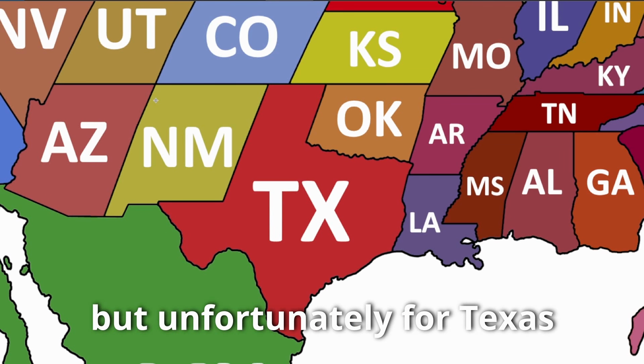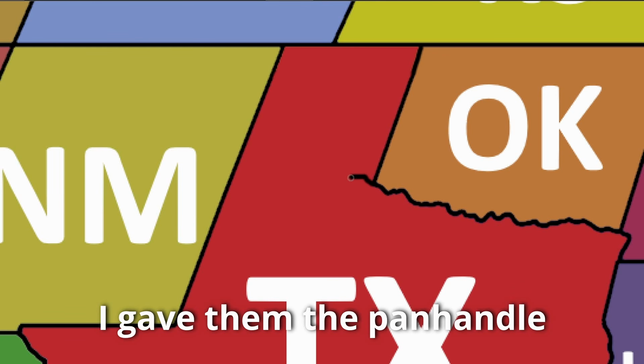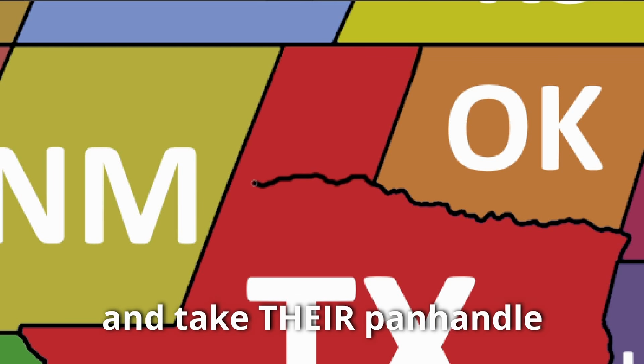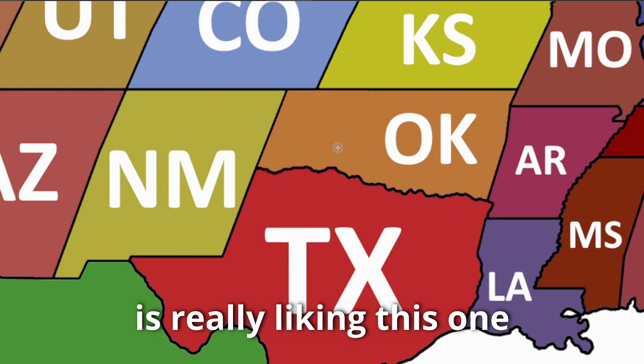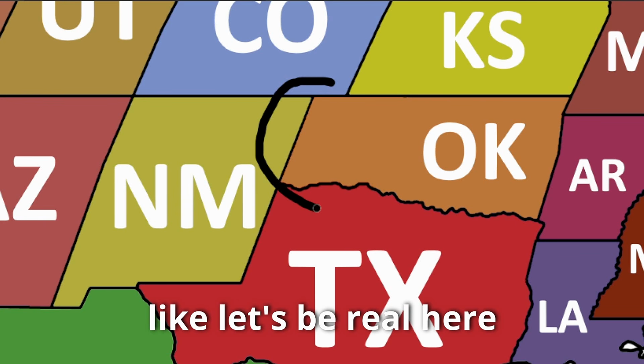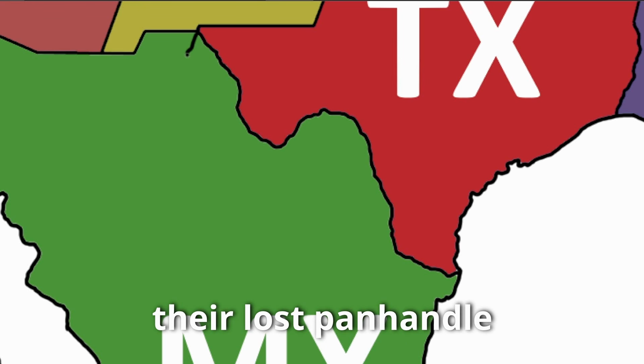But unfortunately for Texas, this is not to last. You see, the reason I gave them the panhandle of Oklahoma was so that Oklahoma can cleanly expand and take their panhandle. I'm sure every single Texan is really liking this one. Let's be real here. What are you really losing out on? Like, let's be real here. What is going on here?